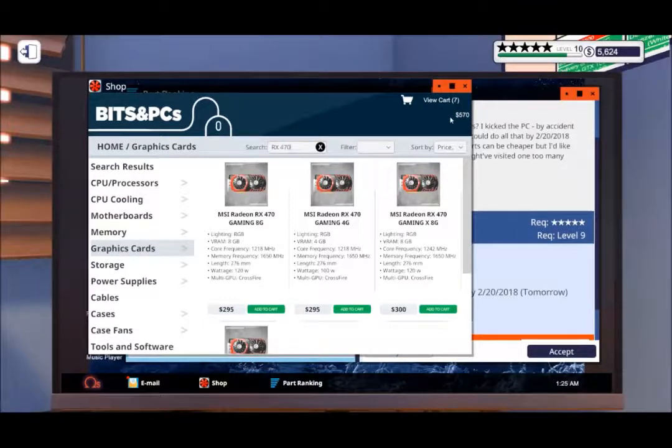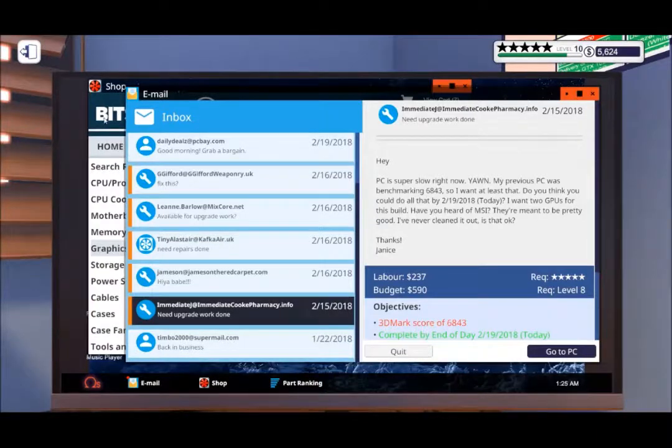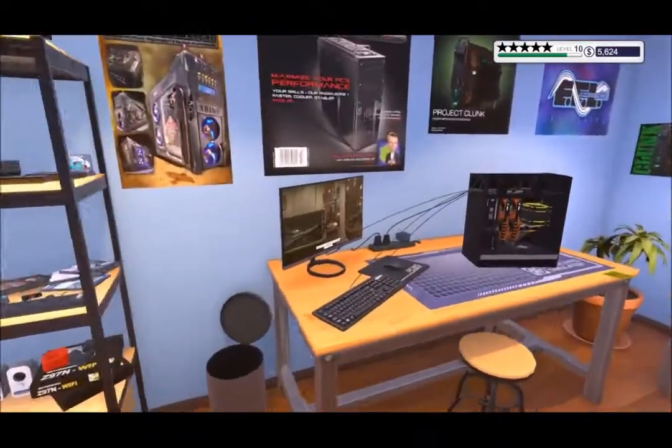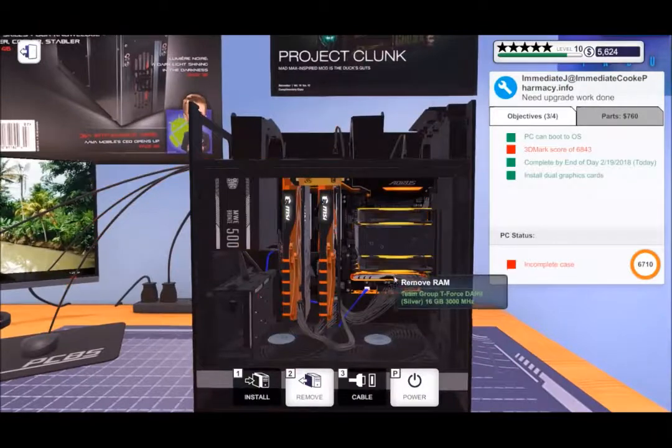Let me think about this. $590. Holy shit, that's what needed to be bought. It's 2 of these. Has to be 2 of those. Okay, so the Goldens are a waste. They're 6, 7, 10 is still not enough. So that's what it is.